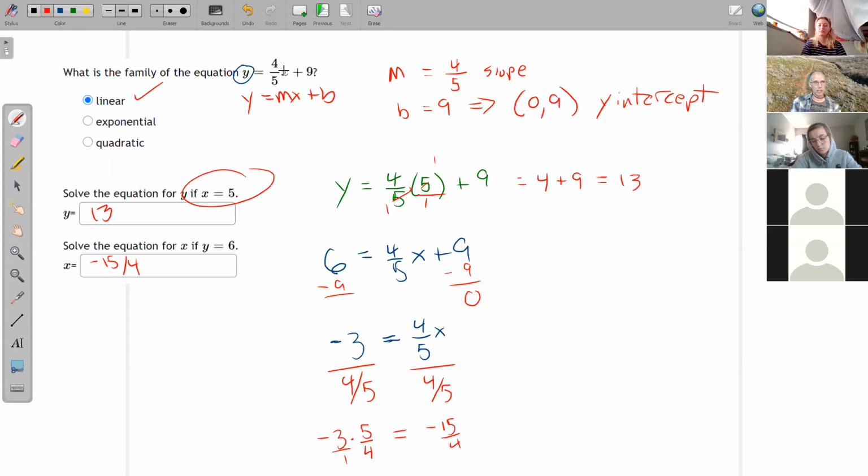The other way to think about this, alternatively, -3 equals 4/5 x, is to just straight away, when you're working with fraction multiples, multiply by the reciprocal. So I could take 5/4, flip it and multiply on both sides, switching colors. Because then here I get 20/20, which is 1x or just x. And on the other side, I get what took me 2 steps to do before. So both have their advantages. But let's check this on a calculator to be sure.